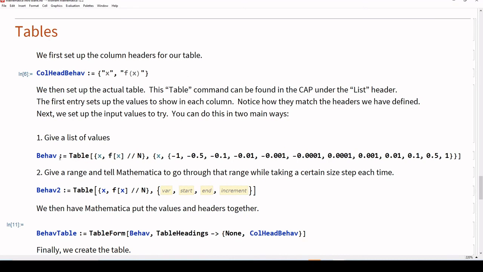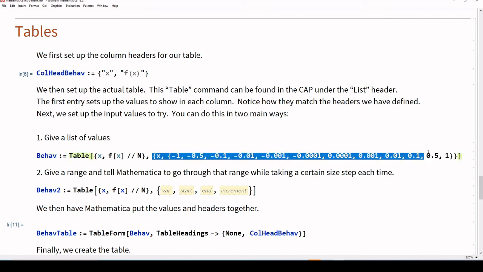Then we actually construct the table. And there's two main ways to do this, and they look like this. You make the table, and this is all just copyable code. And then here's where it changes. You can either tell Mathematica, I want x to be my variable, and here are the x values, plug these in. That's what I'm doing here. Plug in -1, -0.5.